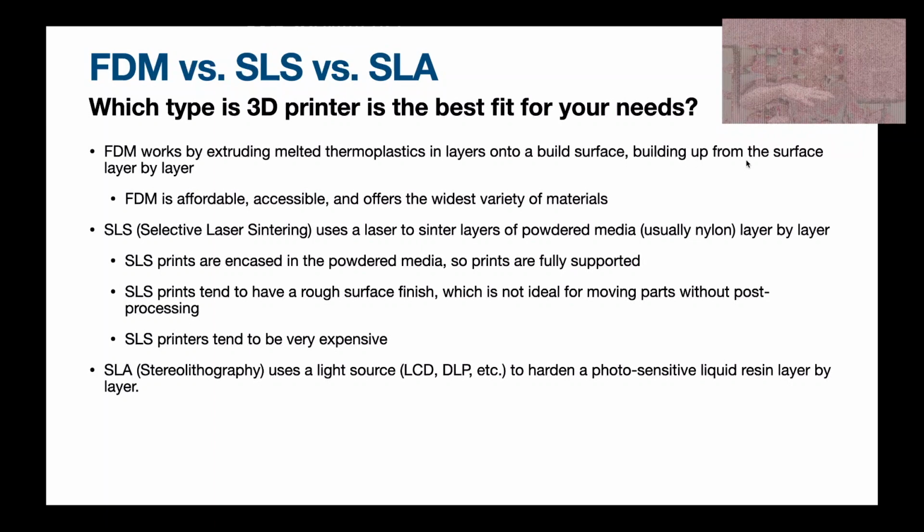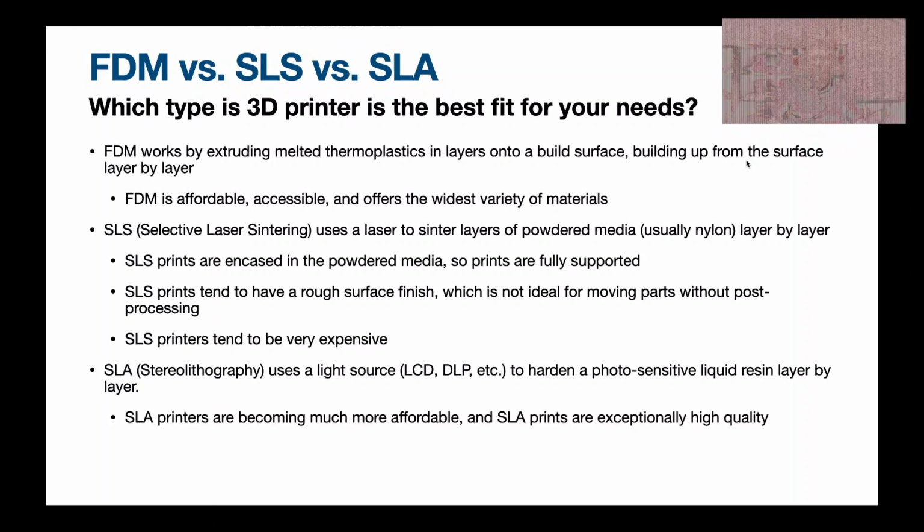With these printers, your object is lifting out of the vat of liquid, albeit very slowly. Instead of building up from the build plate, it's lifting out of this pool of liquid. Very cool. It is unique in that they produce exceptionally high quality prints. I mean, you cannot get the level of detail that you get on an SLA printer from an FDM printer. It's just not possible when you're pushing around melted plastics. But with this, you're using light to cure a resin, which gives you a much higher quality level of detail.